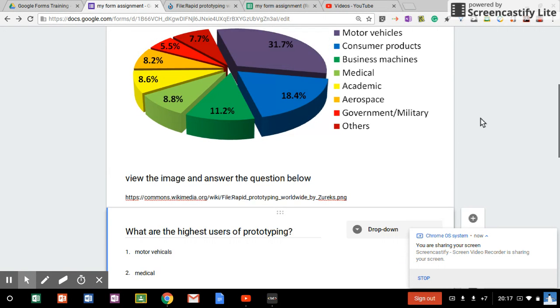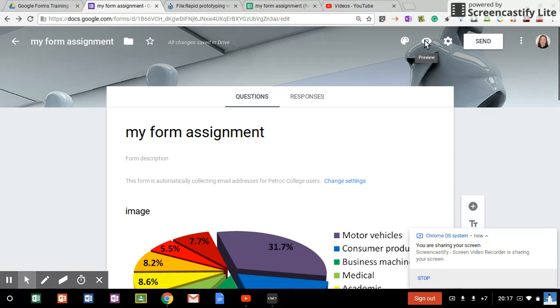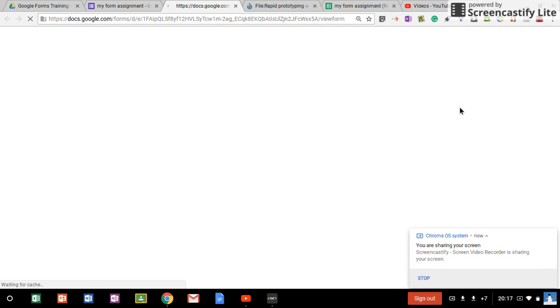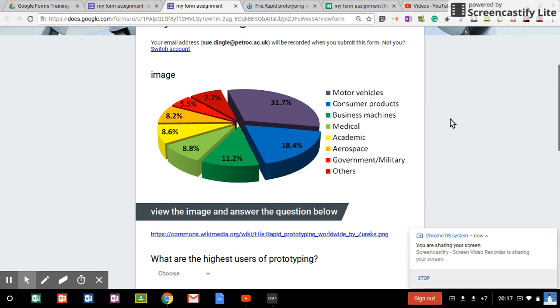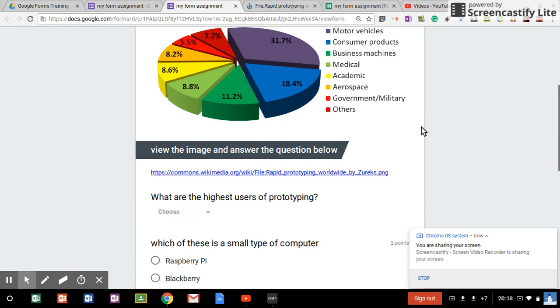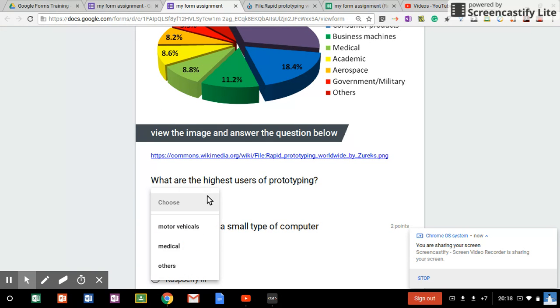Right, let's have a look and see how that looks. Okay, so this time it's a drop-down box.